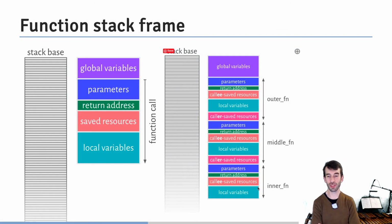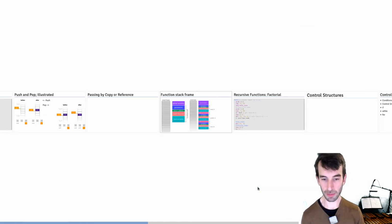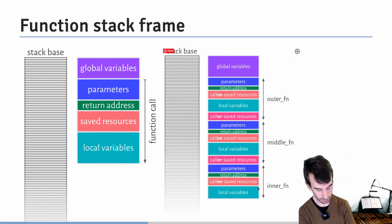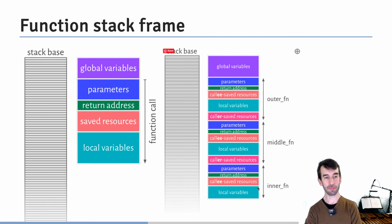The old function stack frame diagram. How many more frames have I got for? Oh yeah, we'll do one thing next time. Stack frame.